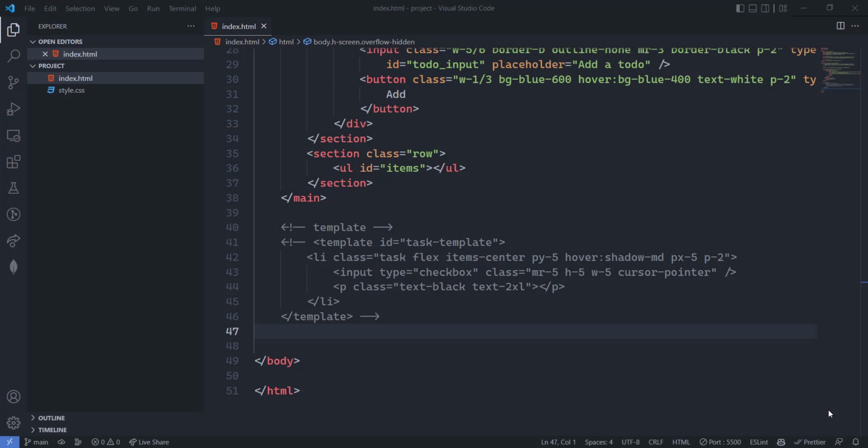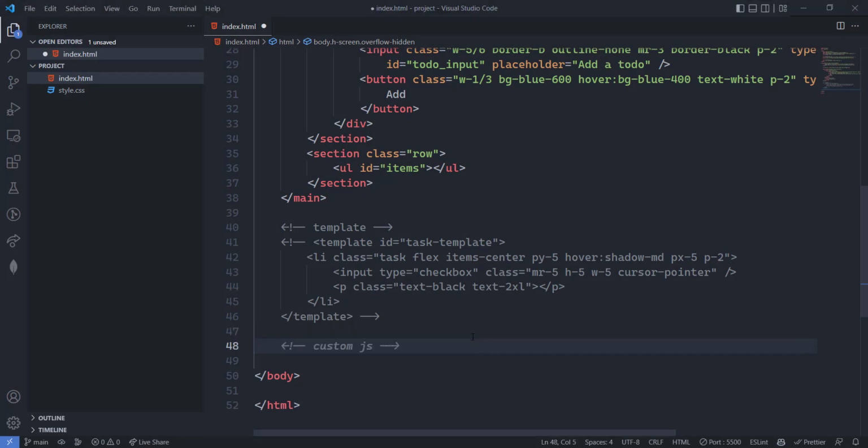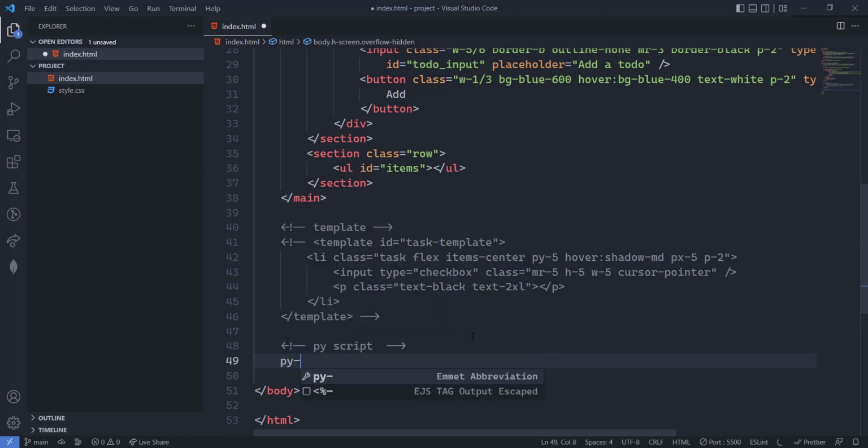So let's see how we can use PyScript under the HTML. Let's write the py-script tag. Our PyScript tag is enabled, so we can use that. We have two ways to write PyScript here.